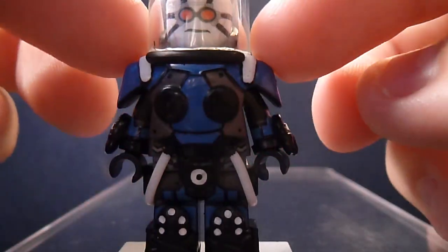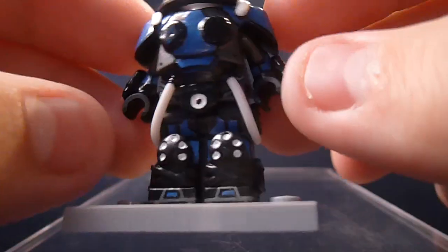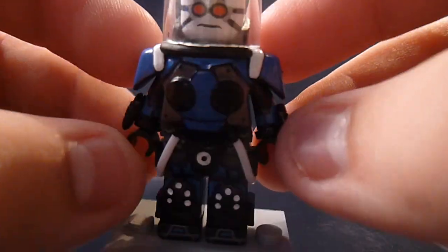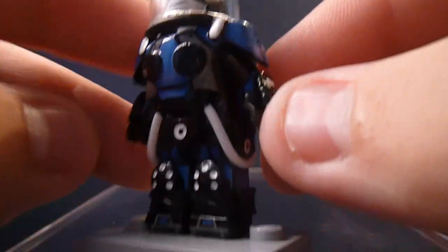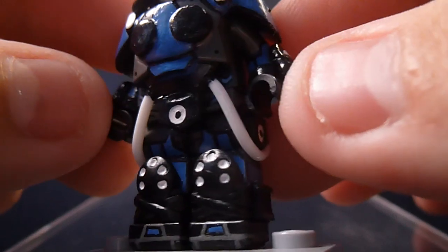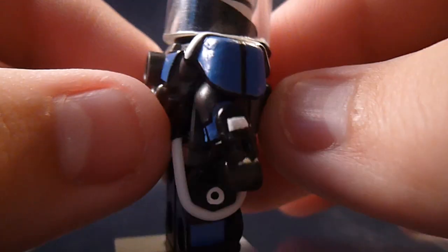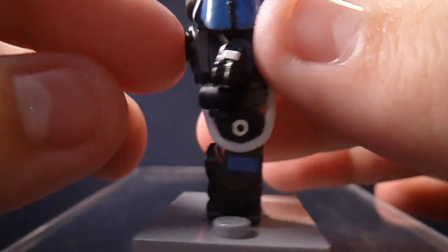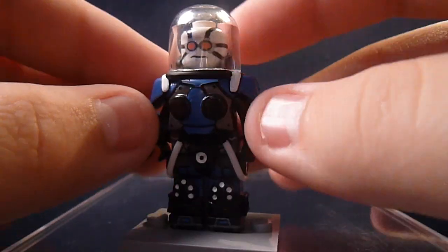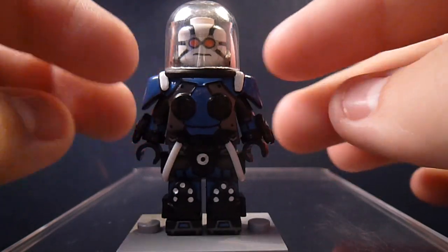So I added this blue color. This is a very similar blue to the color that my Deathstroke is. So this guy used to be like all gunmetal and black, and I thought he needed some color. So I went with this nice lighter blue color, and I like how it looks. So you can see I painted inside the legs there, added the blue on the armor, on the arms, on the back of the legs, on his back. So I tried to add some more color to this guy just to make him look a little bit nicer. So yeah, there's Mr. Freeze.